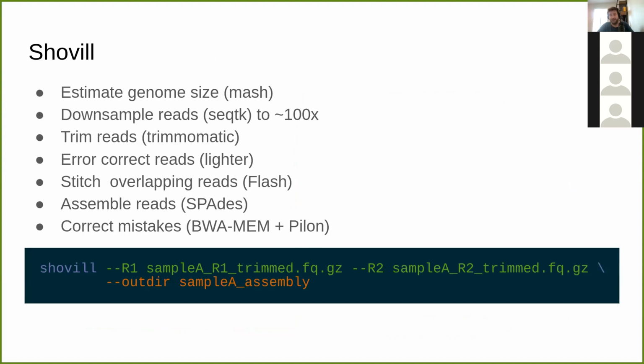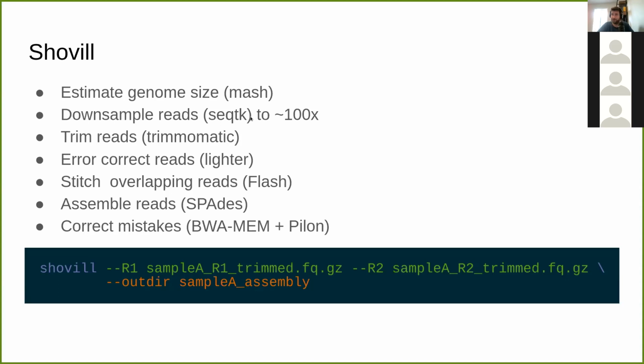So one tool I recommend for assembly, and again, gone through in the practical, is something called Shovill. This is a tool written by Torsten Seemann, among the many bioinformatics tools written by Torsten Seemann, and it is very, very user-friendly and does a lot of things for you in one go, which is convenient and makes quite good assemblies. First, it estimates the size of your genome from your reads, and then it gets rid of any reads that would be above 100 times coverage on your genome. Why 100 times coverage? Well, there's some empirical evidence that 100 times coverage is a really good depth to recover good quality genomes. But it is also an arbitrary decision.